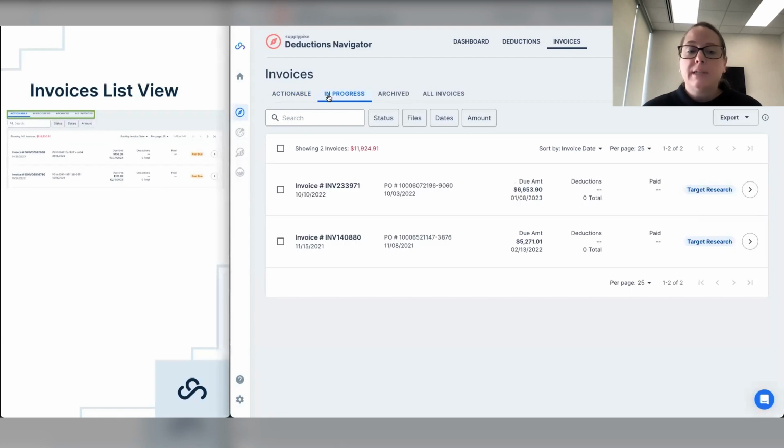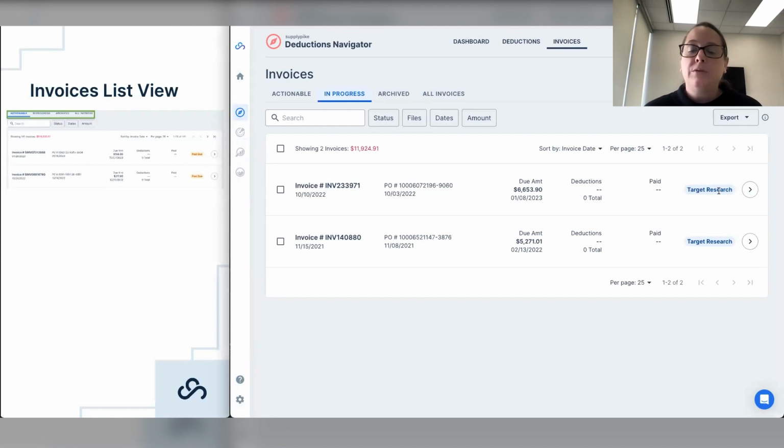On the in progress bucket, as mentioned, once you dispute your unpaid invoices, they're going to move into this in progress bucket and then provide you with the case information. So you'll see on the right-hand side over here, they are in a status of Target research.